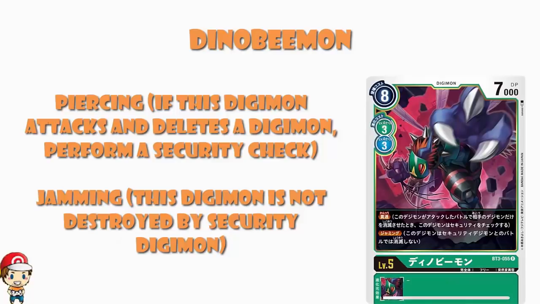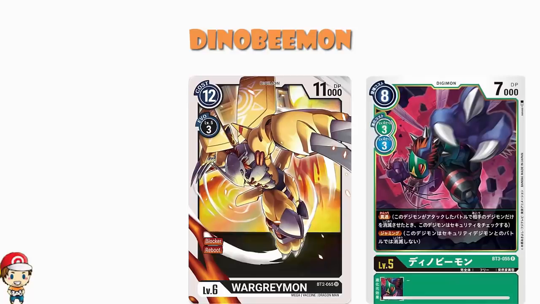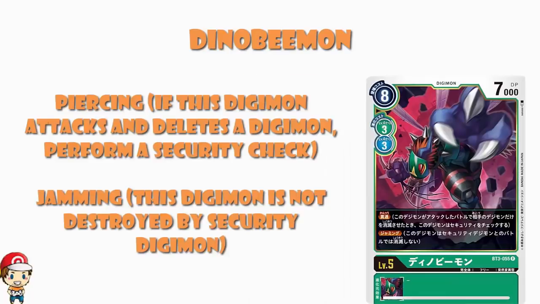I mean, this card reminds me very, very much of WarGreymon, the one that came around in Ultimate Power. Now, that one had blocker and reboot. Reboot lets you activate on your opponent's active phase, so having both blocker and reboot meant that you would be active on both turns, so you could block on their turn and attack on your turn, and it was a great pair of keyword skills. Well, this is a great pair of keyword skills. Being able to both do a security check after taking out a Digimon and then guarantee you're going to survive that security check, that is exactly the kind of thing we're looking for here.